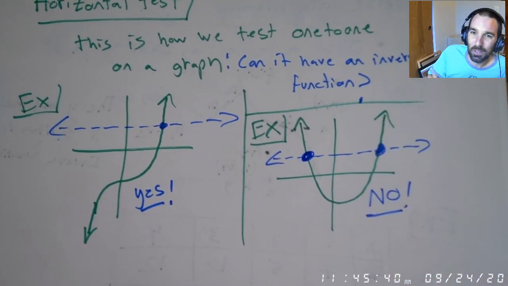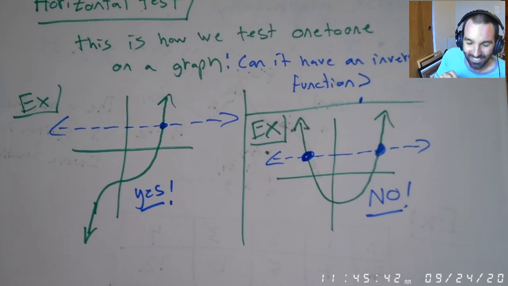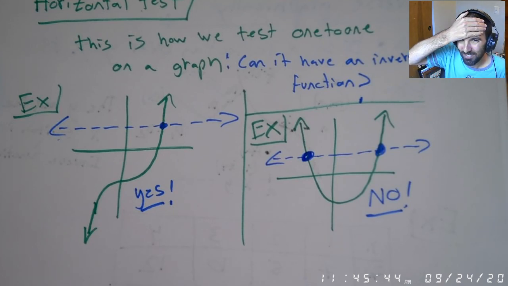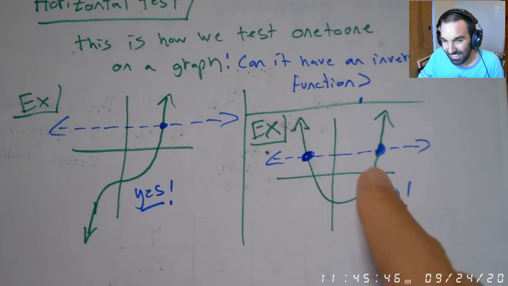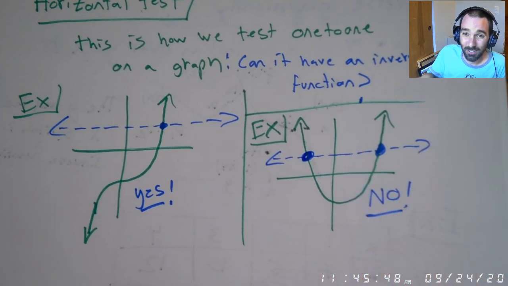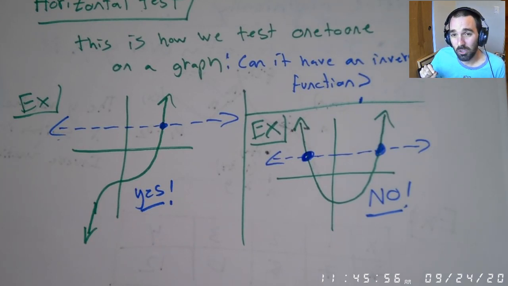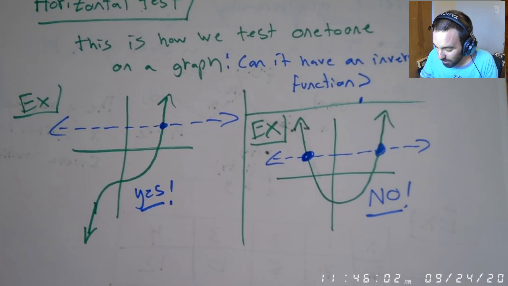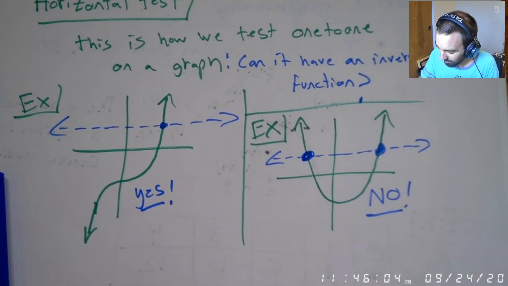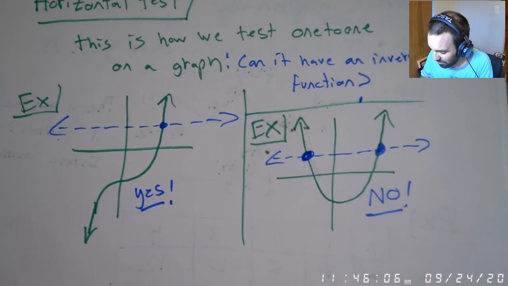Now, I really hope people are losing their minds because you're like, correct, right? This is a quadratic. The inverse is a square root. How is this true? Ah, it is true. And this is where we need to talk about the difference between an inverse function and an inverse. Okay? Because if I were to, now you guys ready for this? Let's do one more here. I'm going to draw this again.